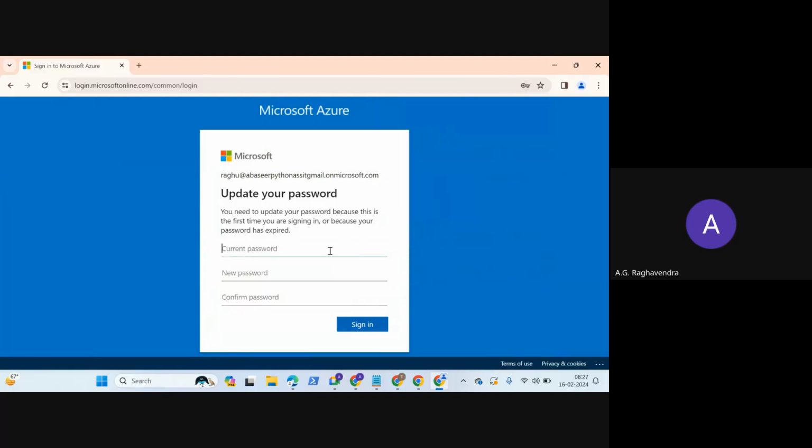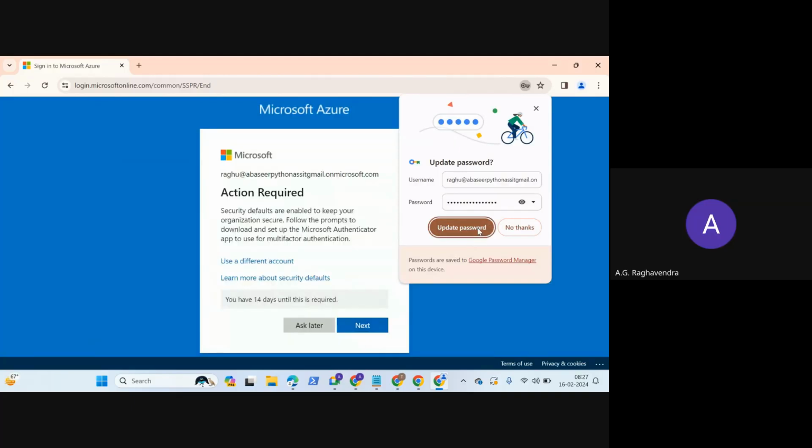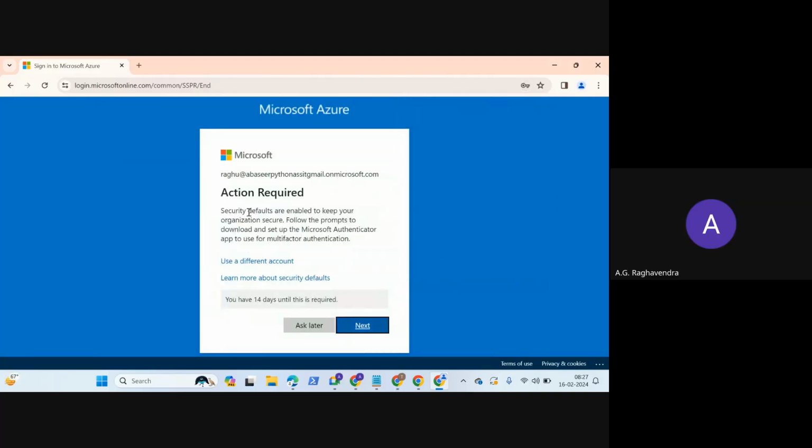It's mandatory you change the password. So I'm going to change my password. If it is asking for any action required, you just say ask later.